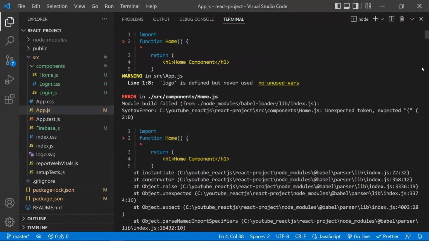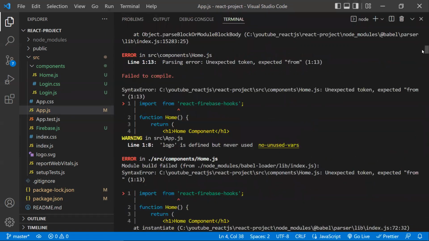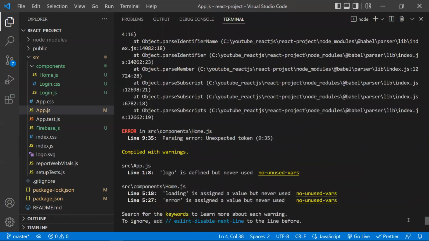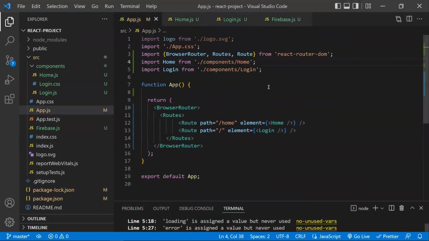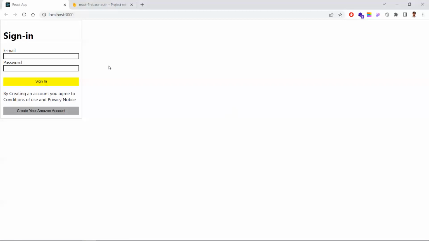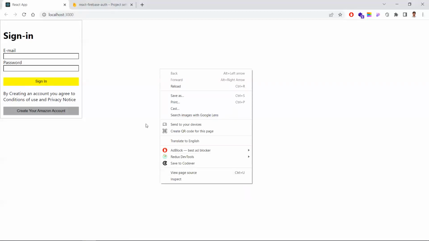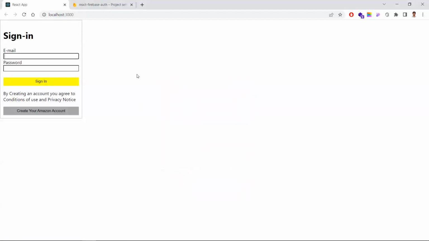Hope there are no errors. Fine, it is running fine. Let me go back to the browser. Let me give a valid username and password. Firstly, I will give suresh@gmail.com. As the username is not available, I just want to create an account. For that reason, I'm clicking create account.